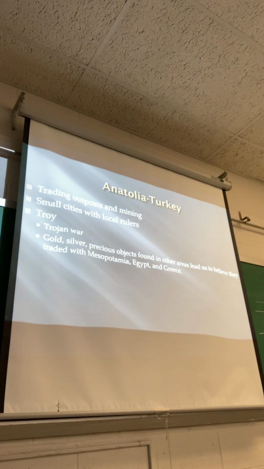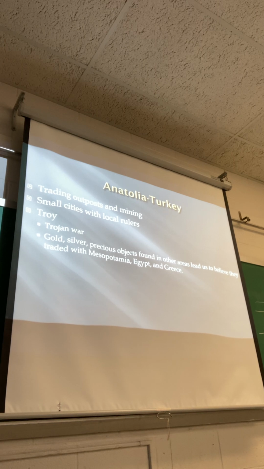Now you do need to know this. Anatolia, modern day Turkey. Anatolia is its ancient name. Turkey is today. Also not a lot of farmland. Anatolia is where the Mesopotamians got some of their metals, their tin and their copper to make bronze. It is also where they got most of their wood, most of their cedar to make wooden objects.